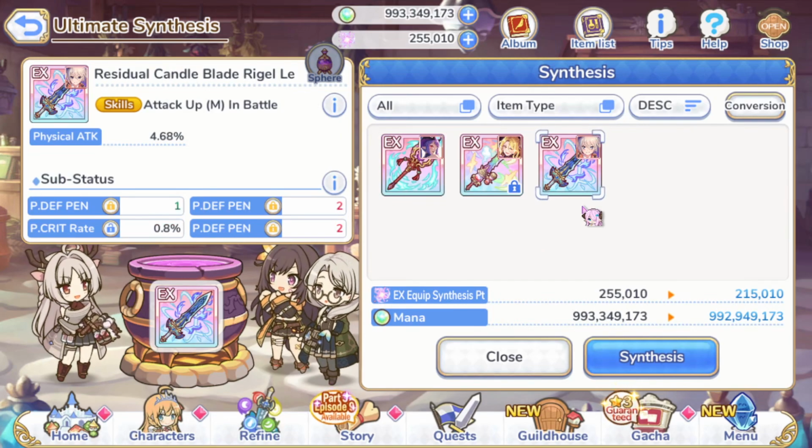Now you might be wondering, what is this defense penetration? This is a new stat, and basically it increases your damage according to the enemy's defense stat. So if the enemy has more defense, you will deal more damage.